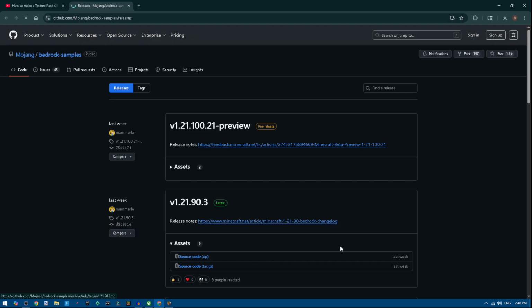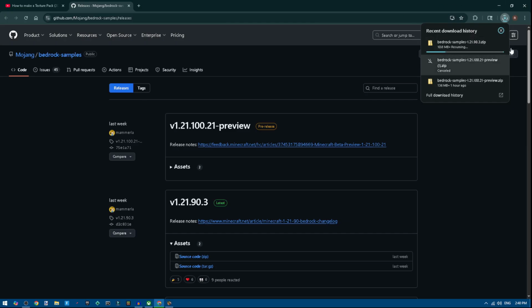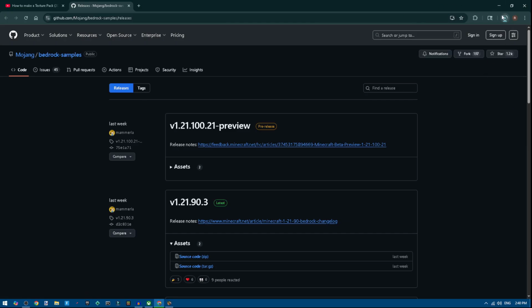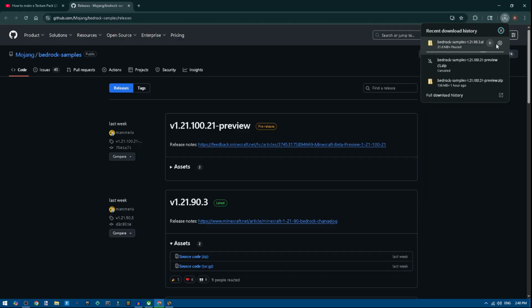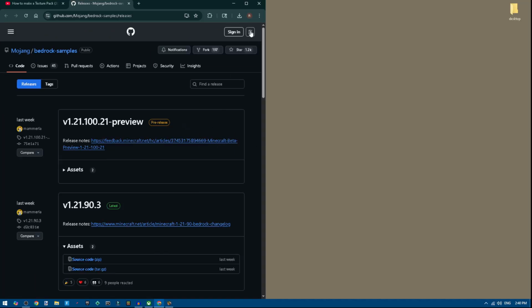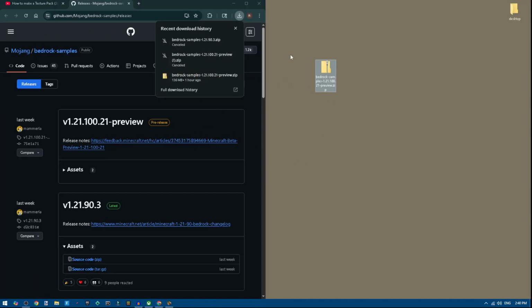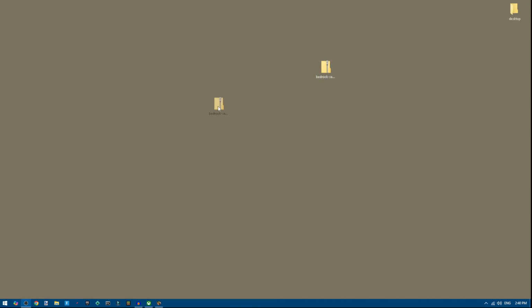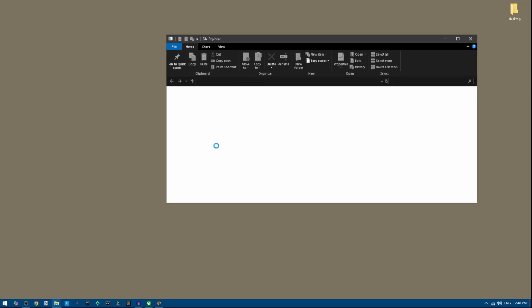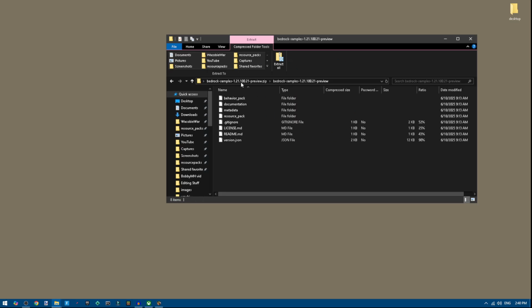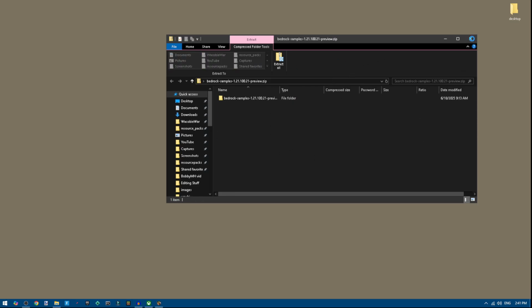So make sure to get that, and then you go down here to sourcecode.zip, and that's what you want to click on, and then it'll immediately start downloading up here. As you can see, I've already downloaded it. So what I'm going to do is bring my tab over here and drag it over to my desktop so you guys can see it for yourselves. Now all of your texture pack files will be in this folder. You might want to extract this before you start, but you don't necessarily have to.